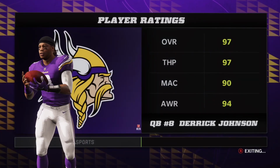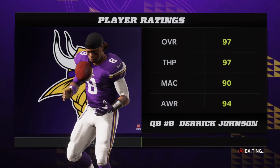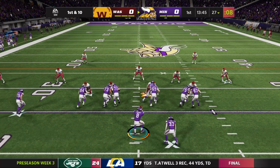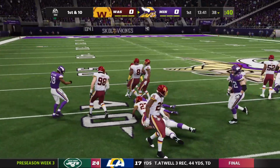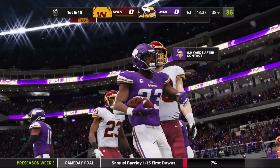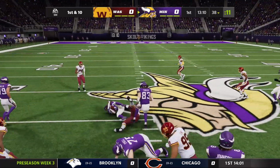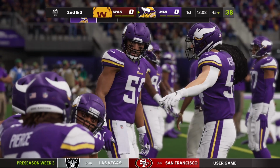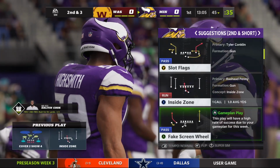So here's the Viking offense making their way out. And they will be led out by their 6'4" quarterback. The first carry now for Dalvin Cook. And they're able to get this one across the 35. They run again on 1st down. Cook. And he takes this up right near the 45-yard line. It's a 7-yard carry to set them up with a 2nd and 3.